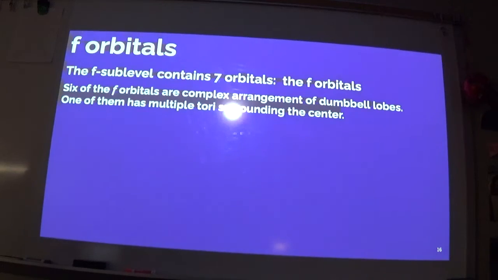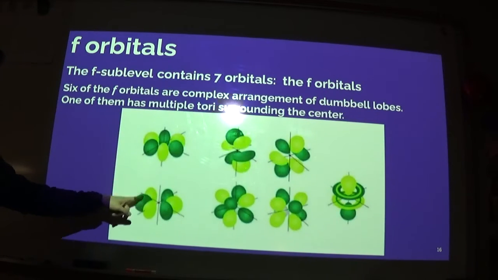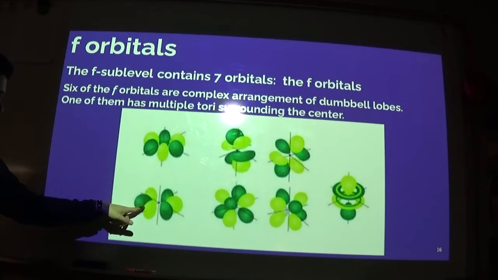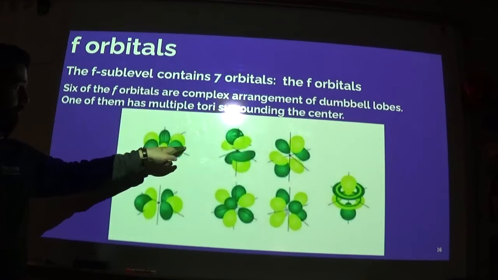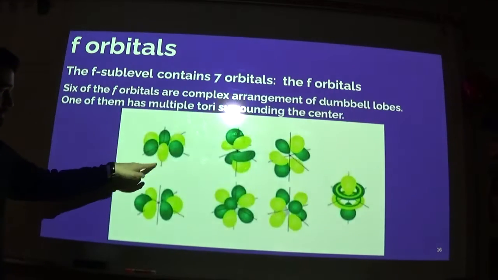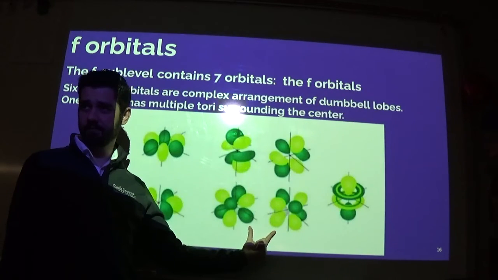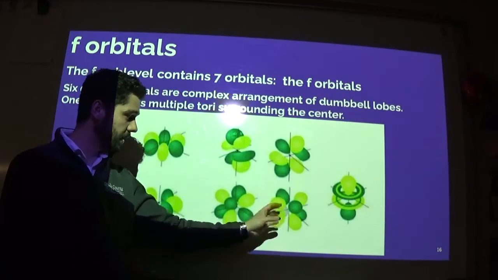They look like this. Lots of different shapes. Even though they look super complex, you can only fit 2 electrons in each one. Notice how these 4 look the same. You kind of have 6 lobes, but each of these orbitals is just oriented differently on the axis. So they are different. 6 lobes. These 2 look the same. There's 8 lobes in kind of a cube shape. Again, they're just oriented differently.